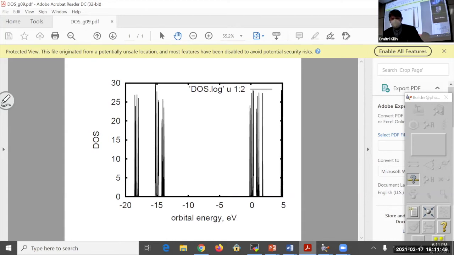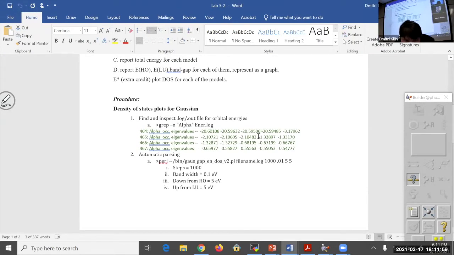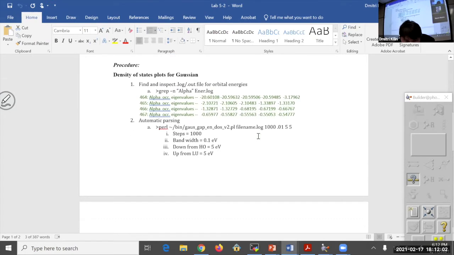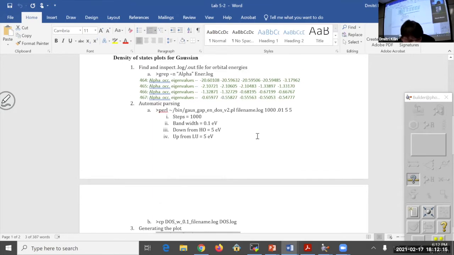I sent maybe more than needed, but I did send you two Word documents from the previous year. The first one, which is called LAB5-2, which doesn't mean 3, maybe it's a second version, includes, starting from the bottom of the first page, a list of suggested commands.